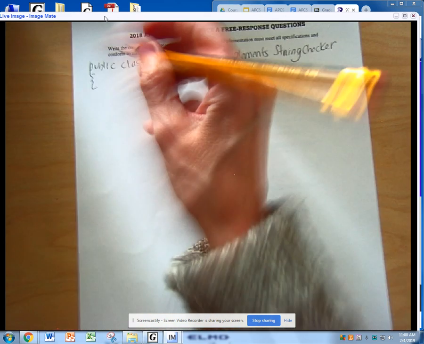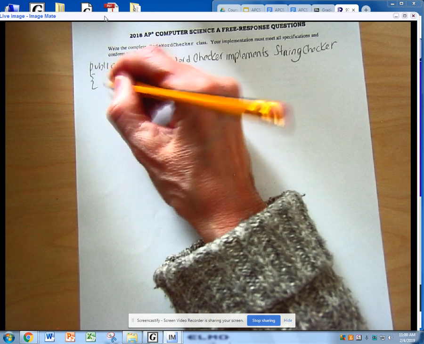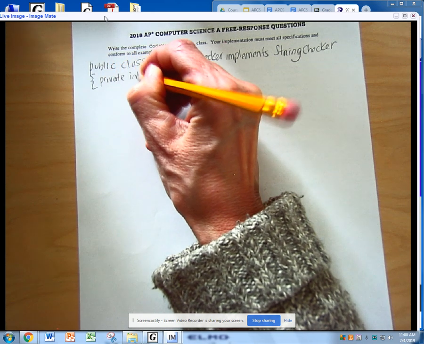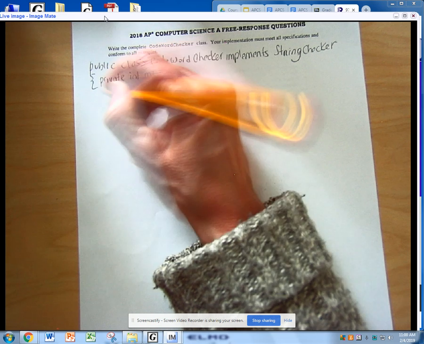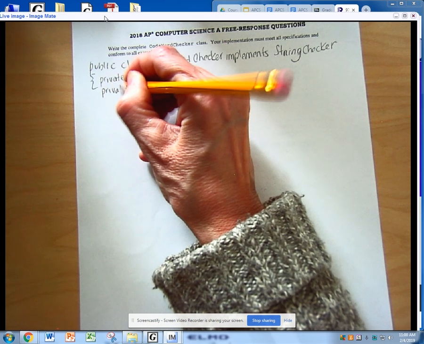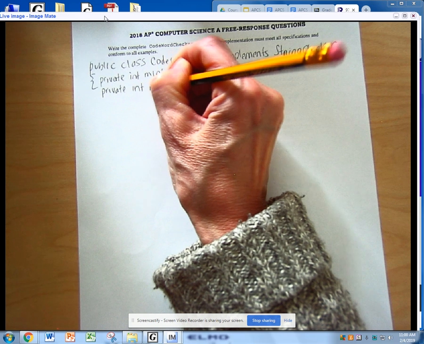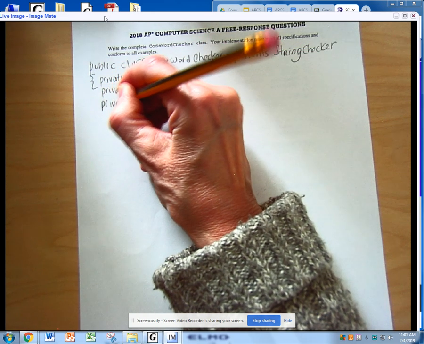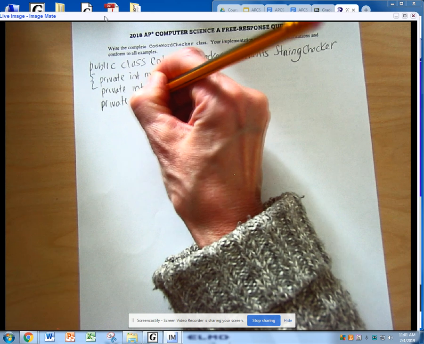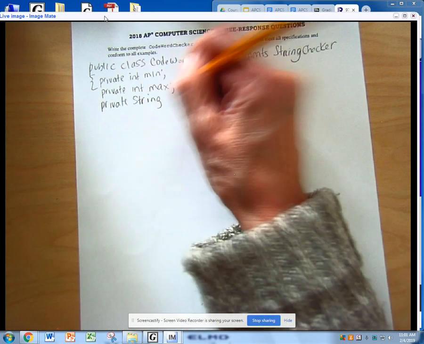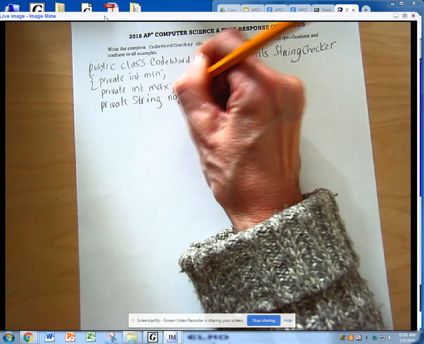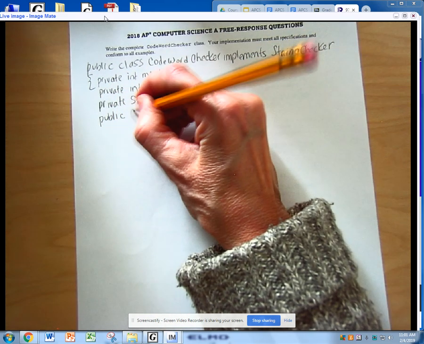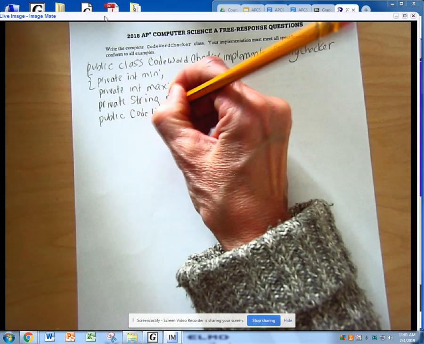All right. So I'm going to add some instance data. I'm going to say private int min for the minimum word length, private int max for the maximum string length, and private string. This is going to be the string that we're not allowed to have, and I'm going to call that no-go. Okay, so we're going to do the first constructor, public code word checker.